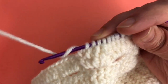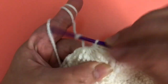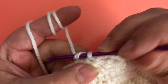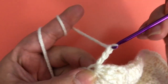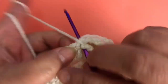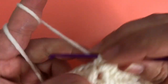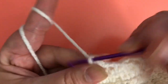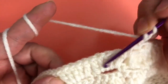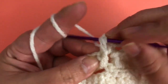When you have your 10, yarn over, pull through the 10 stitches, chain 1, and you're done. Chain 3, single crochet to the next space, chain 3 again, and you're gonna work the next 10 front post double crochet.